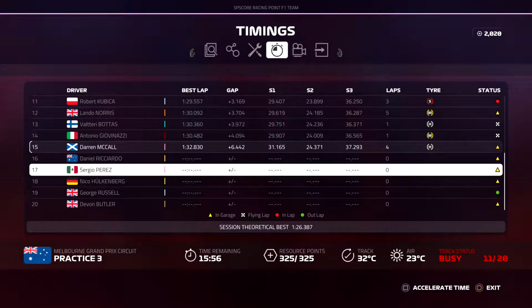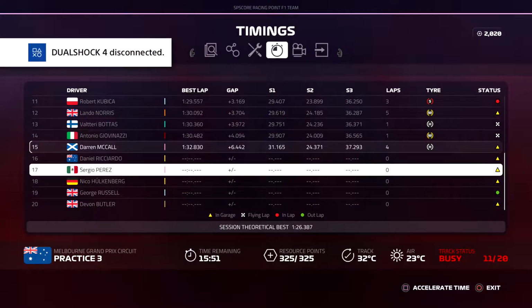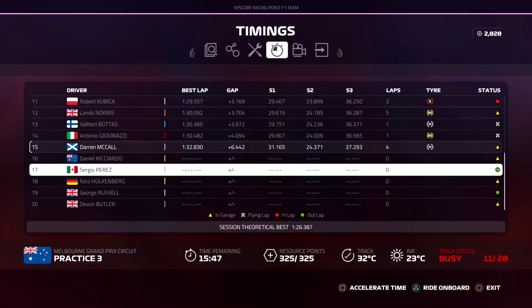What does that mean? What's the triangle in the garage? Right, so he's not actually out at the moment. Joe 4 disconnected. Bye, Joe 4.